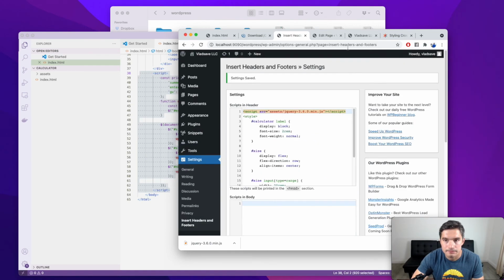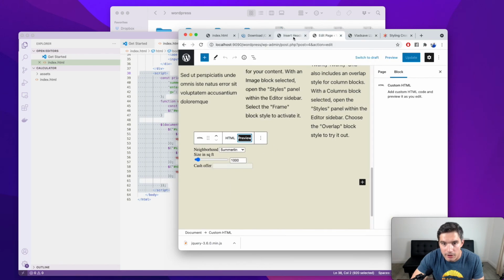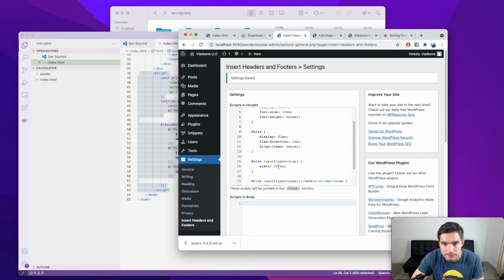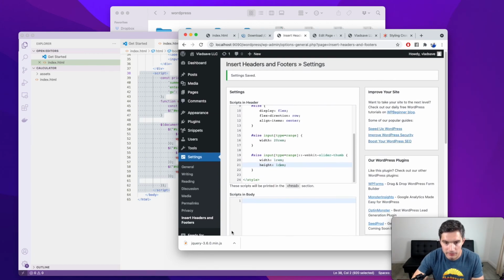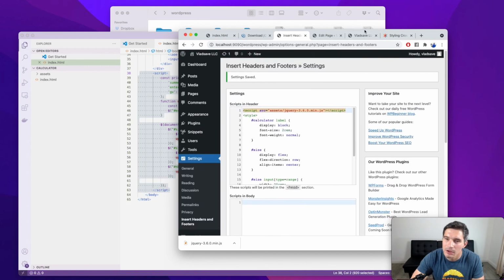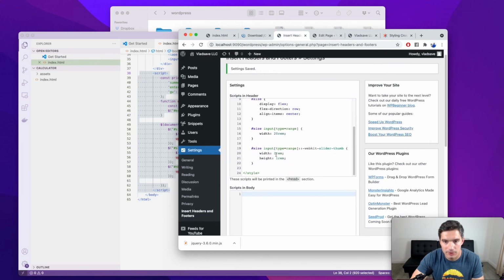Let's see if we refresh this page. Yeah, I think now it looks a bit better. Let's try 1 rem, which should be like a circle of diameter 16 pixels. No, it's too small. 2. We'll leave it at 2.